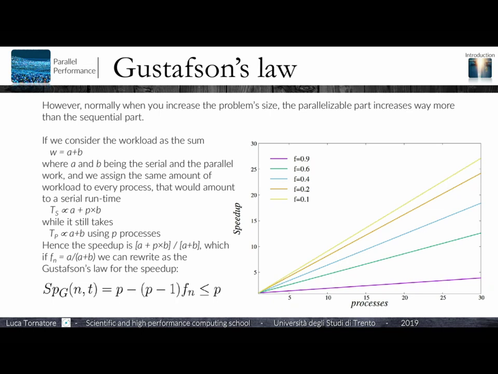So actually now you have a speed up and you end up with Gustafson's law, which is this one. So the speed up is now bound by P. So it's linear. Of course, the real world is something in between. But now you have a clear, well grounded justification for parallel computing.